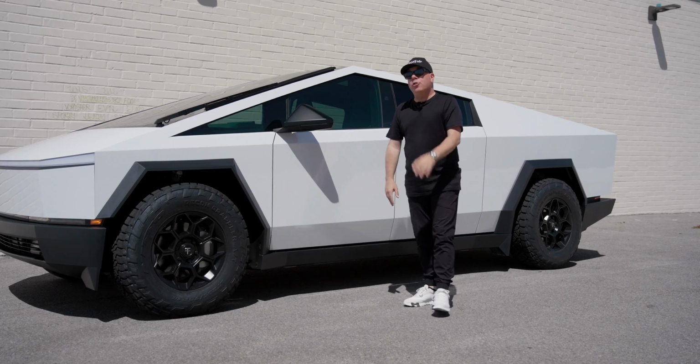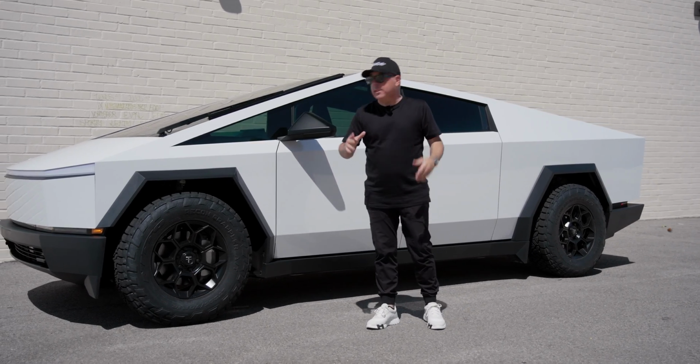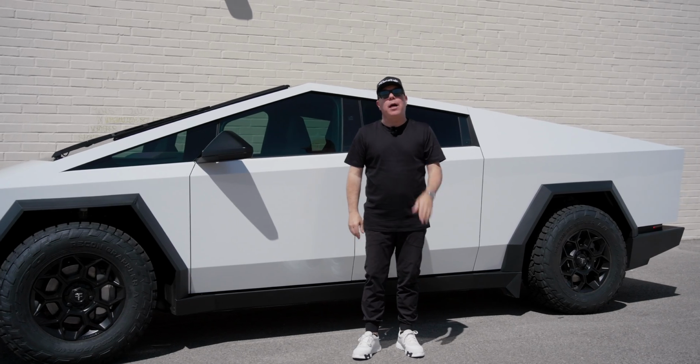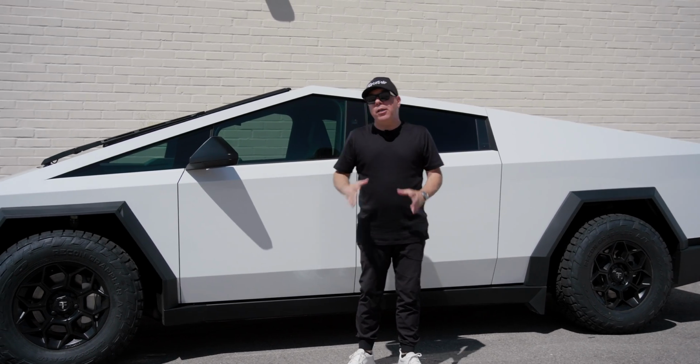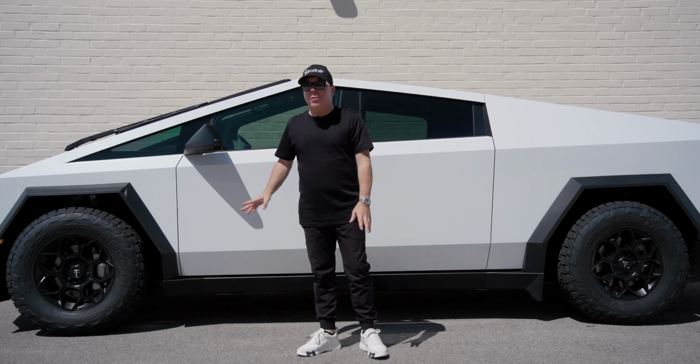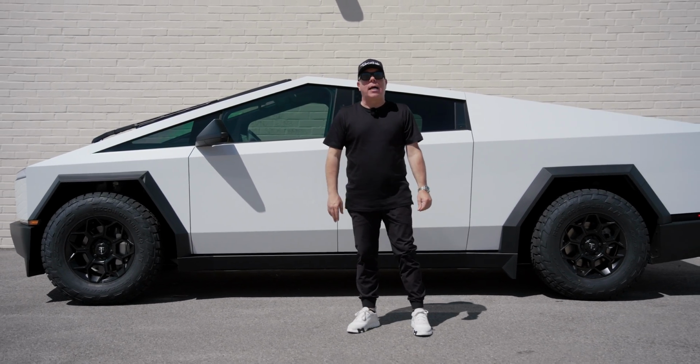If you're gonna be taking your truck a little bit more off-road for performance, 18-inch is your option. And that's really why we made it. For those of you out there that wanna go ahead and take your trucks out in the sand, off-road, it's best to actually downsize to this 18-inch wheel and tire package.